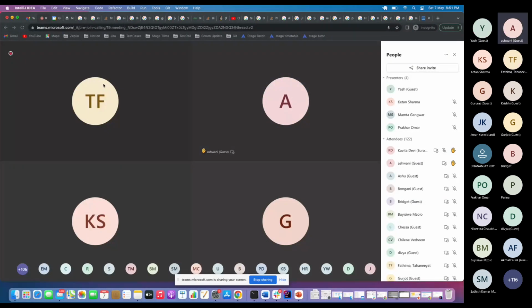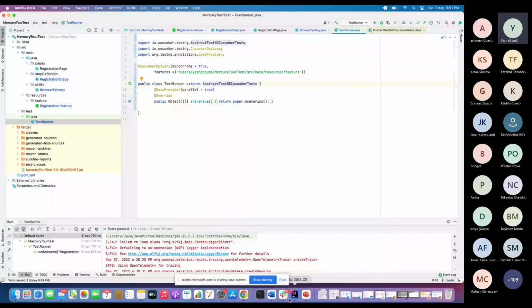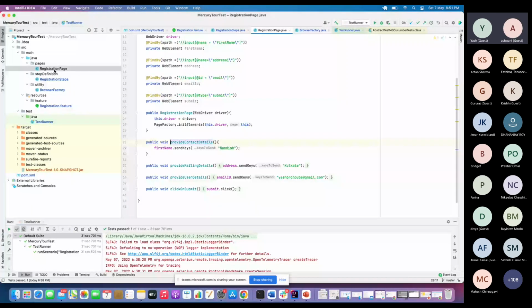Okay. So what is the use of parallel equal to false? Can you show me the code? Yeah, the test runner file. If you make it false, it will not make any sense. I was using this framework for another seminar for teaching, and if we dig into each and every detail it will take lots of time. There are lots of things like find by and so on. If it is false, then the data provider will not be called, but the BDD will work.